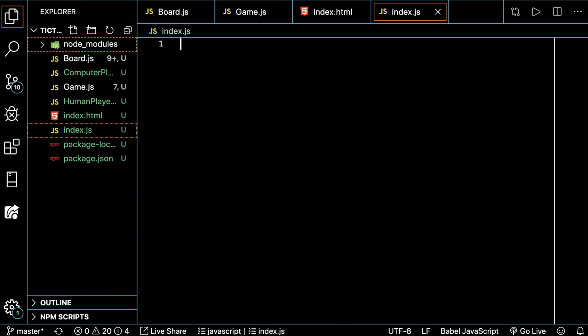But game uses human, computer player, and board. If I put game first, it would say there's nothing for human. So I have to put computer player, because computer is pretty solo. Board is solo. This is part of writing clean code, that they're not completely coupled. So that kind of helps us. And then it would be game.